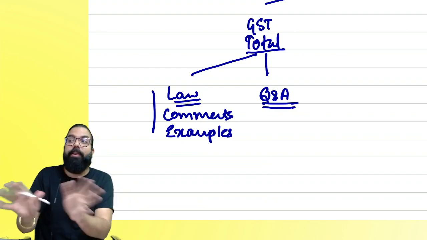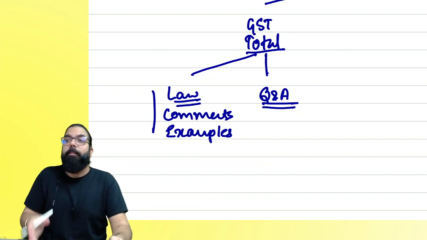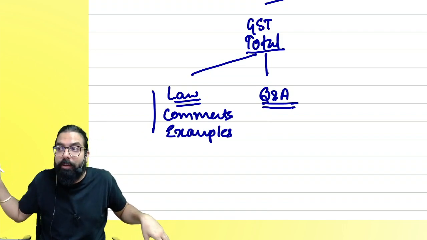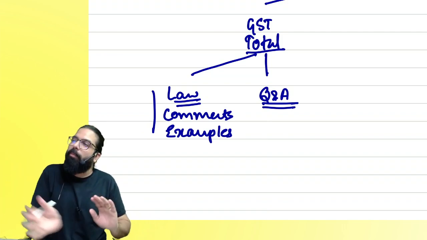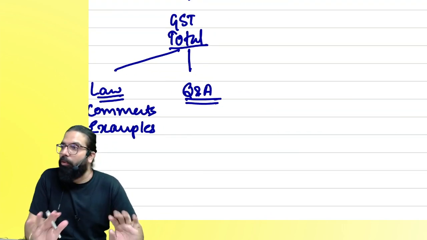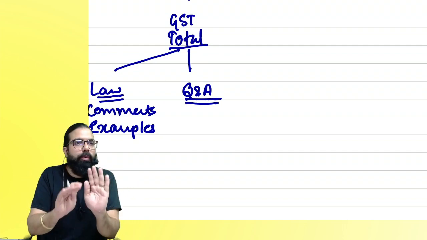Sir, you will teach us CA Final. No, Baba, don't worry about it. But those easy questions which they would have asked for 2 marks, here they can ask you for 5 marks. So I've incorporated those questions also. So for question answers, you don't have to worry about anything. You don't have to go anywhere.